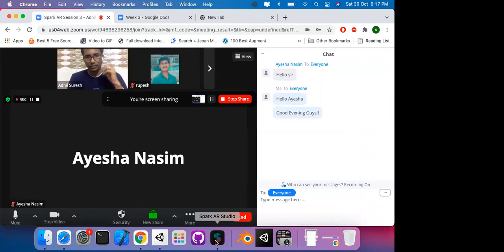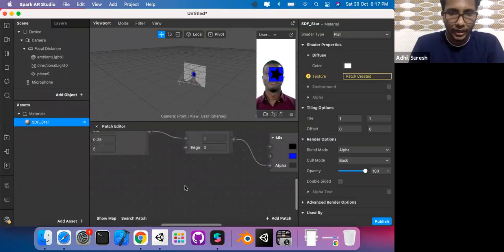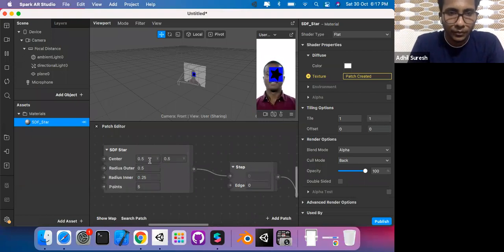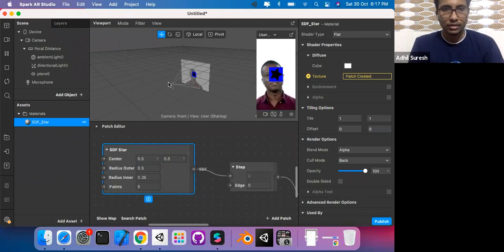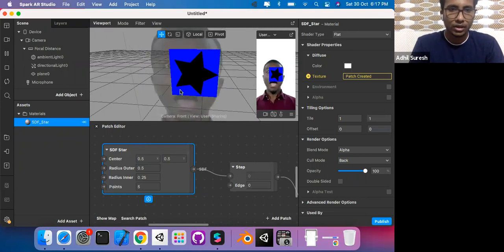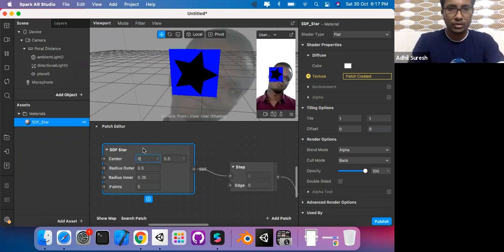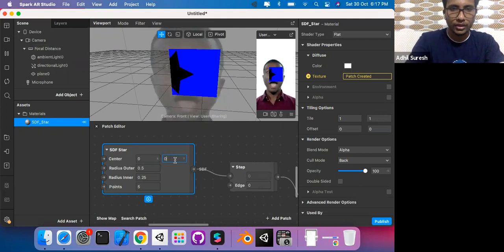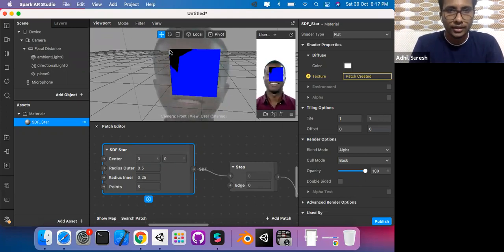Yeah. Okay. Let me explain each of these patches. So STF star is used to create the star procedural texture. What the X and Y mean is where the star should be drawn. Say for example, here is the top. It will be 0, 0. When I put 0, 0, it will be in the top left. You can see that. So here, let me write it down.